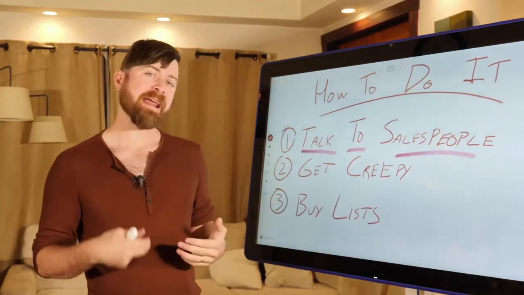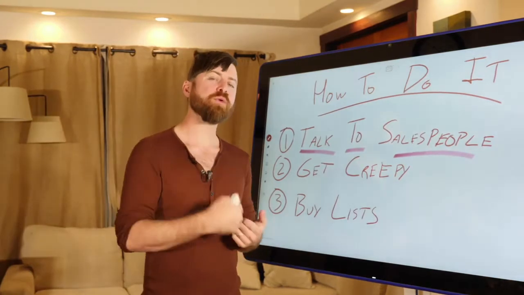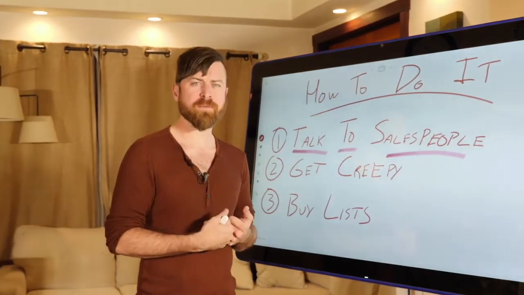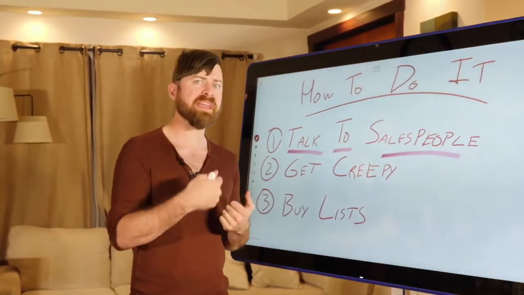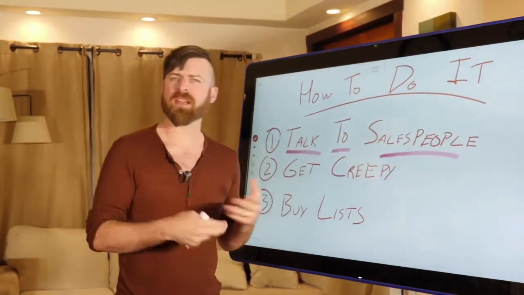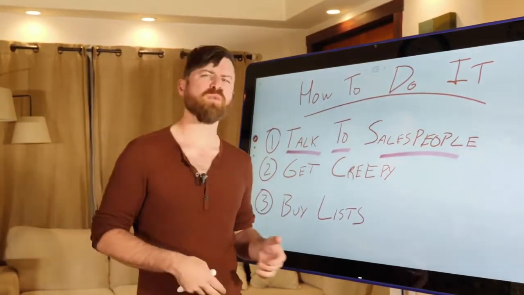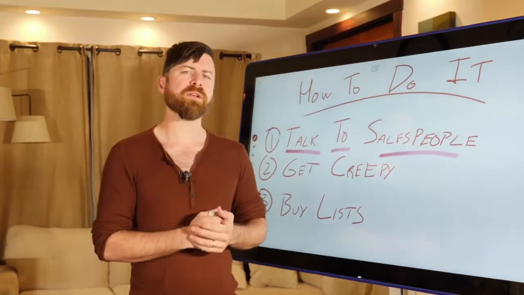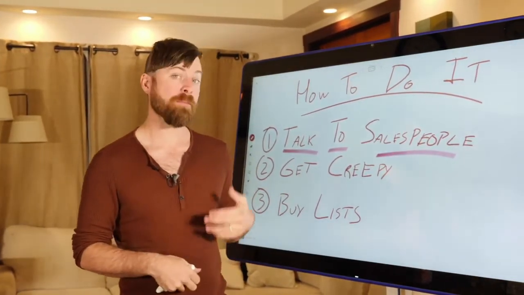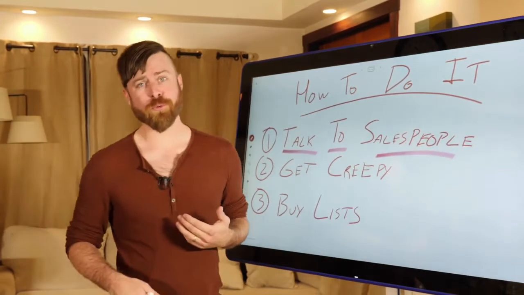I talk to them and ask them for information about the customer, the people who end up buying. I ask them, tell me about some of your deals. Tell me about the people. What are they interested in? Are they interested in fishing? I'd get into everything. What sort of car do they drive? What do they watch? What do you talk about? I get whatever information I can glean from other salespeople about how they prospect and also who buys.